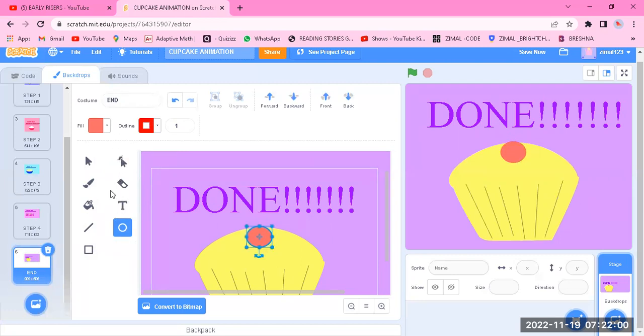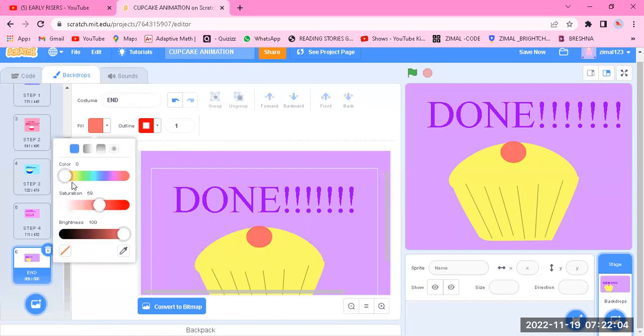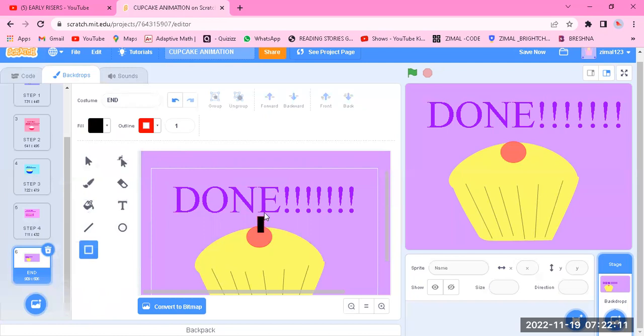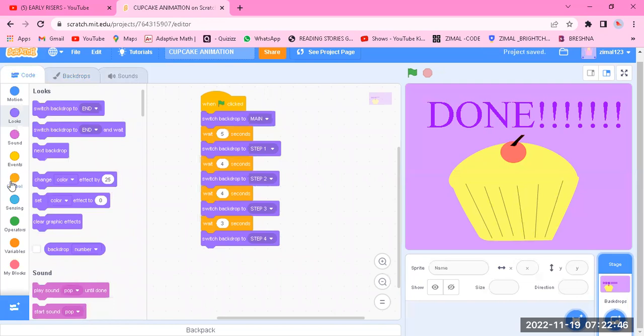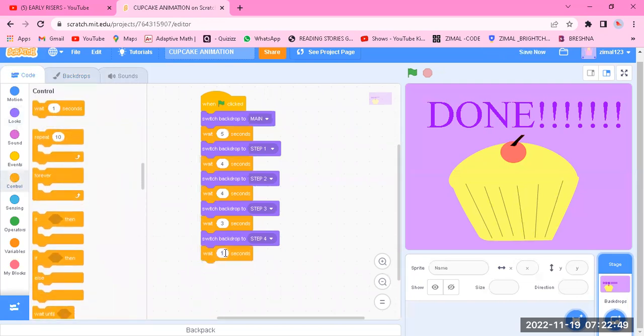Then you have to make a square, sorry, a long rectangle with a black shade color. Now here, let's see. Now I'm done.